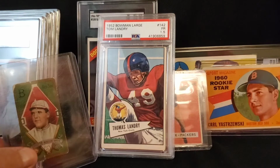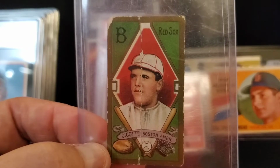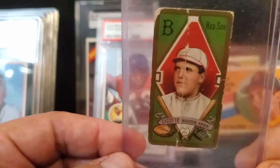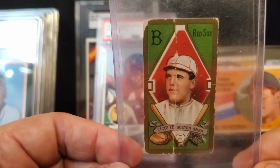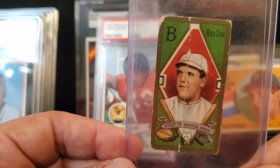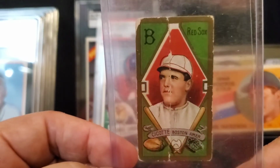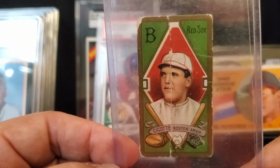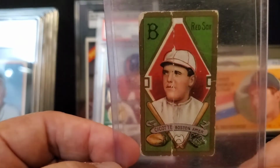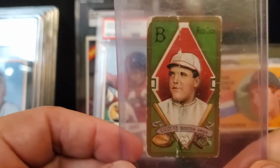Not a connection to the time, but something that's over 100 years old. It should be beat to rat shit like this. It shouldn't be perfect. I heard Don and Mike speaking about the Black Swamp finds. And as cool as those are, would I want to spend the money on something that's so perfect? It's like Don said, it almost looks like it's fake. People say, oh yeah, this one here, this has character. Yeah, it has character because it's beat to shit. That's the character. It hasn't been handled well. The character is someone messed around with this and it's been thrown and gone every which way but loose. And there's staining, but that's okay.